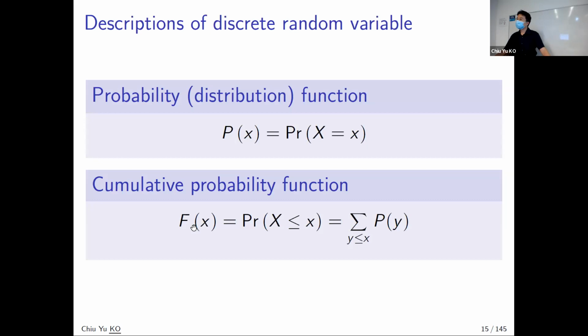For discrete, we learned the way we can describe it is with the big P and the big F. The big P is, you give me any value there, I give you the probability. And the big F, the cumulative one, is the one where you add up all the P's. That's what it means. For discrete, the two of them are similar or actually the same thing, just a different way to write it. The P is the most natural one because this is exactly probability, but the F is still very natural because it is adding up everything below.